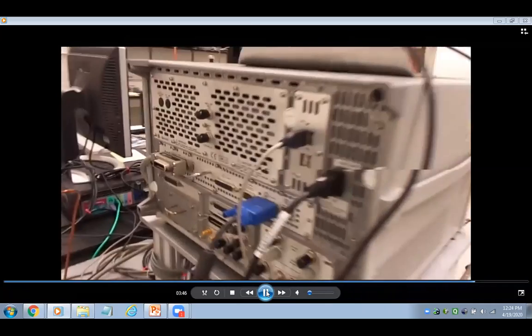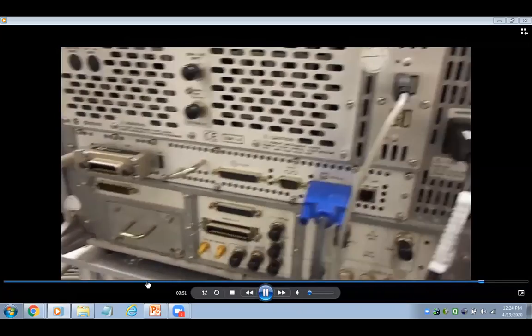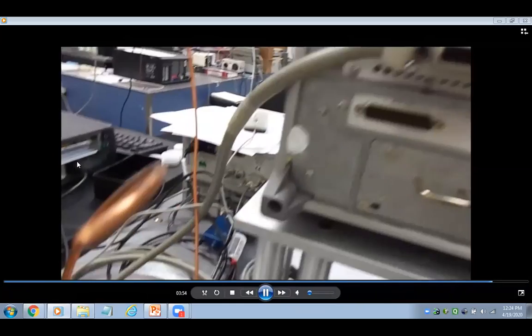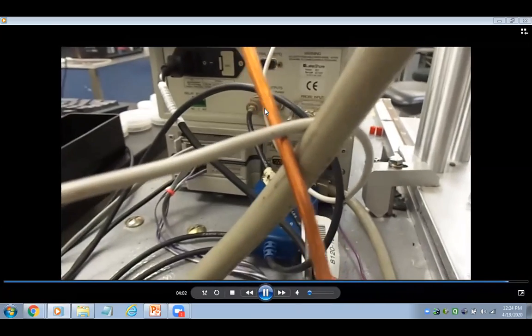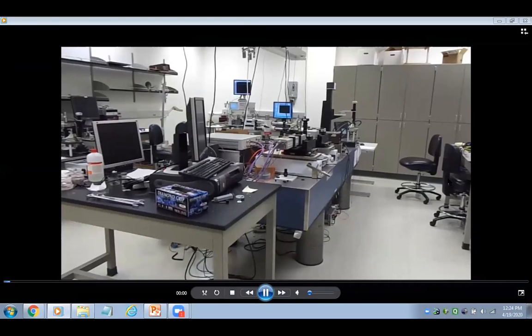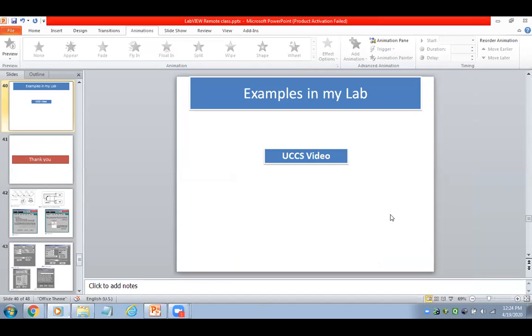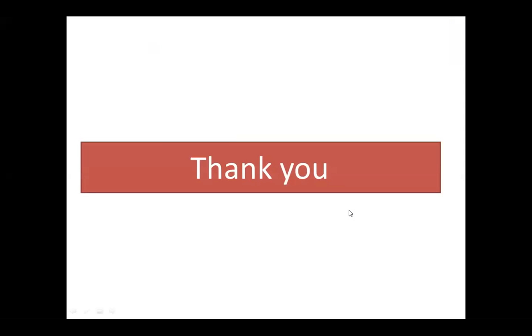I'll just go behind this experiment to show you how it is hooked up. Here is the GPIB cable, where it is hooked up to the data acquisition system. The GPIB is connected to the data acquisition, and then from data acquisition to your computer where you have the LabVIEW program. So with the help of LabVIEW, and a little bit of help from the other end, you can control your experiments. This was my UCCS lab, which is in the US at the University of Colorado, and I can control this sitting in JNU itself. Okay, timing is not there, so thank you very much.